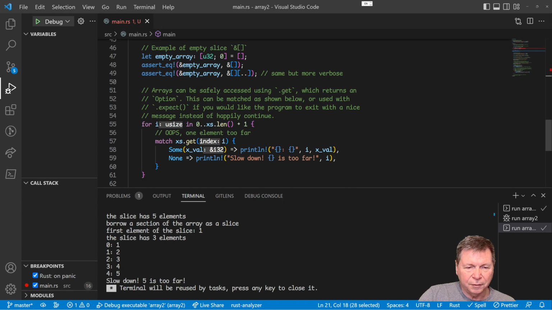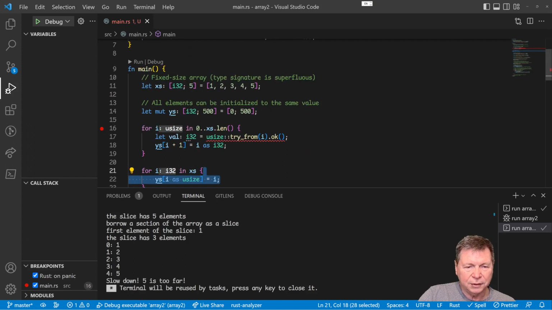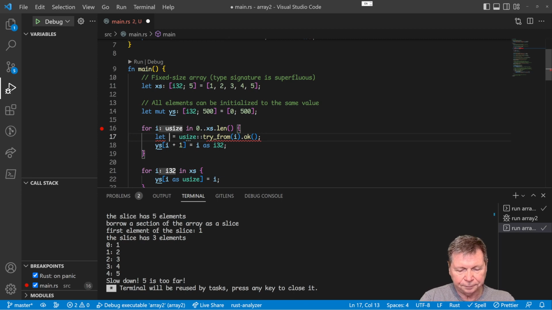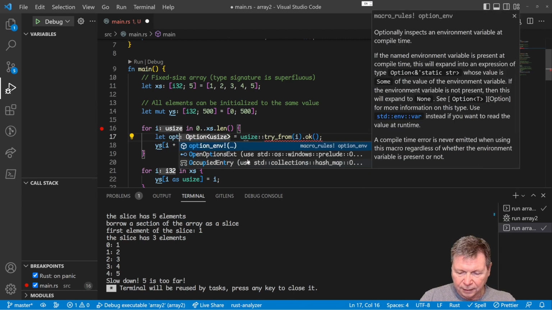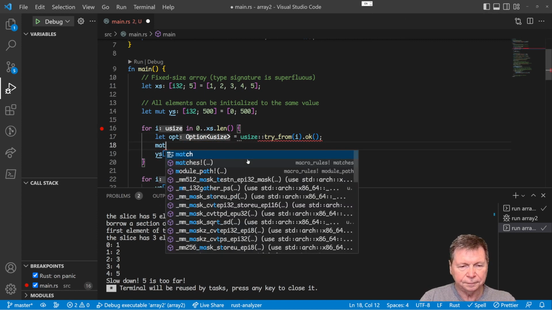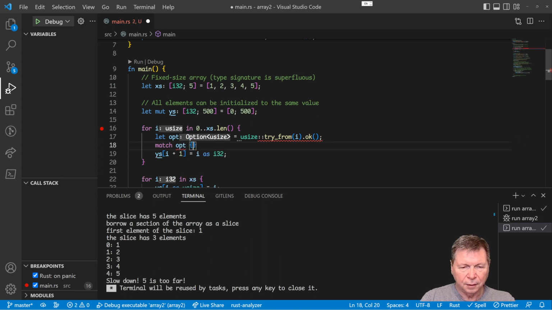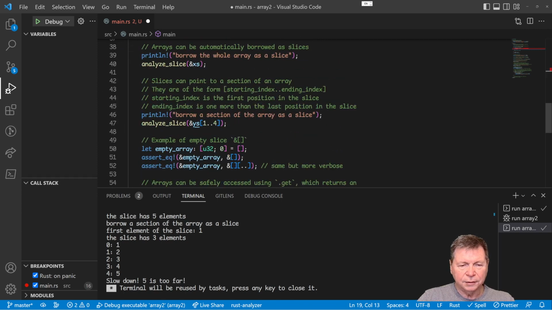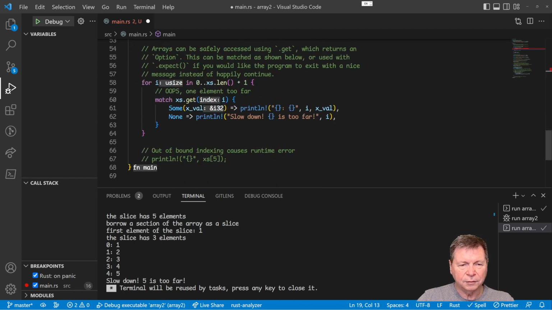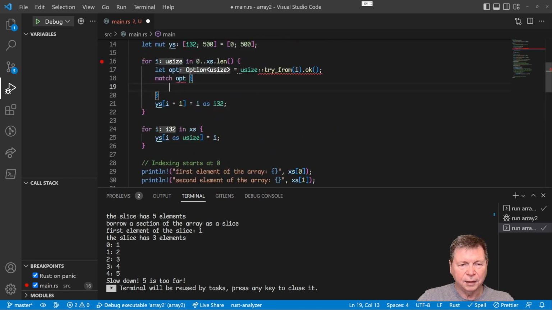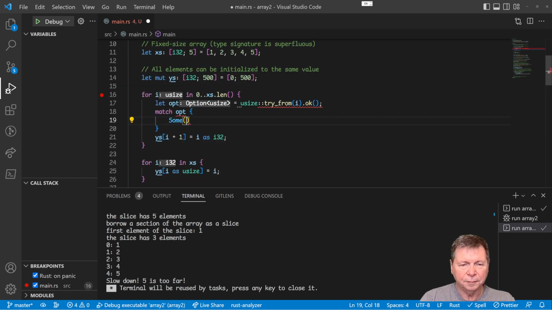And down here, this thing also returned an option. And so there's this match syntax that we can use. So let me do this. Let me say, let's see, opt. And we'll say, and then match opt. What's the syntax? Yeah, it was match the thing, curly brackets, and then Some, None. Some i32.